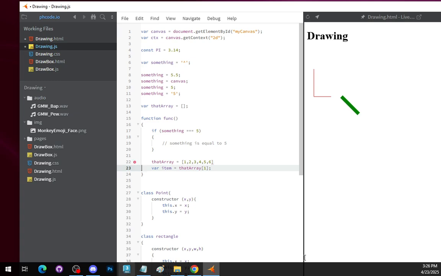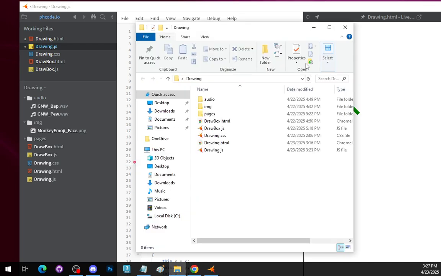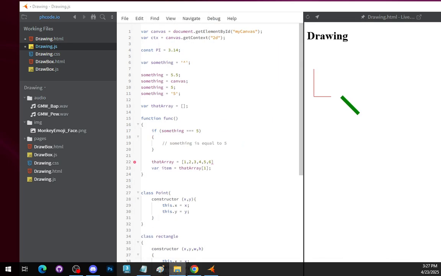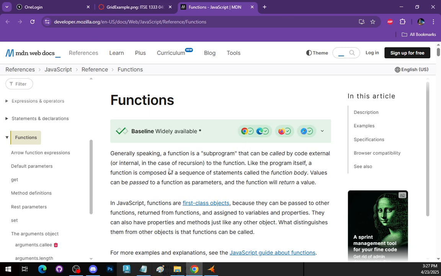All right, let's bring up in your drawing folder. There's a folder here called Pages, and it's basically references to everything and anything that you'll need for this assignment. There's a page called Functions. And it's to javascript.mdn. That's the Mozilla Developer Network. In terms of HTML5 and JavaScript, I'd forgotten about this, but Mozilla is actually a really great resource for that. So we're going to just look at functions.